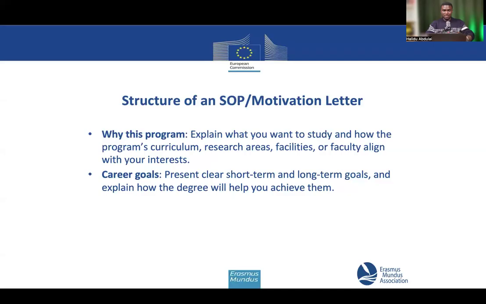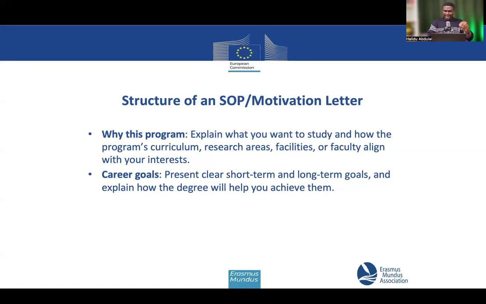Once again, remember, Erasmus Mundus programs, perhaps not all of them, but 90% of them are created to solve specific problems in society with short-term goals. For example, I was in a program called EDIS, which stands for Data Intensive Engineering of Data Intensive Intelligent Software Systems. The purpose of that program was to train people who can bridge the gap between software engineering and data science. So if you are writing a letter for such a program, you must be well aware that they are looking for people whose goal is to bridge the gap, because that's their ultimate goal.